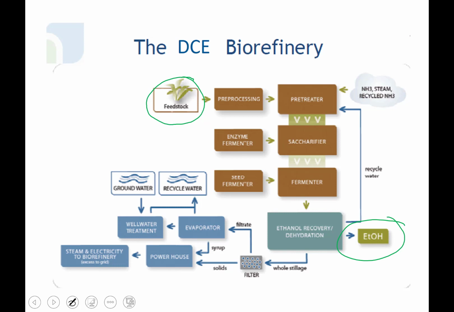And this plant involves building energy through a powerhouse, and it involves recycling water. So there's recycle steps, and there's also reaction with enzymes and with fermenter, and there's also recovery and purification. So this is one of many plants that you could be working on when you graduate and get that job you're dying for. And we're going to learn about all these different parts in this class.